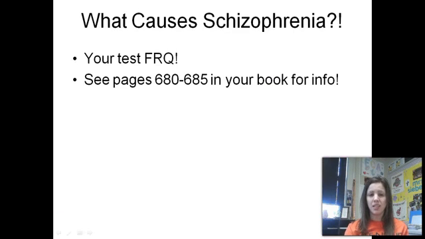Now, what causes schizophrenia? This is going to be what your free response question is on your test. Just a reminder that your unit test over all of these modules is going to be this upcoming Friday. And so the pages in your book that describe all of the potential causes of schizophrenia, because we really don't have one that we know for sure causes it, are pages 680 to 685 in your book. So you want to make sure you read over those and know them well. We will go over them in class and review it a little bit, but just to give you some free help there, your whole free response question on Friday will be over the causes of schizophrenia.